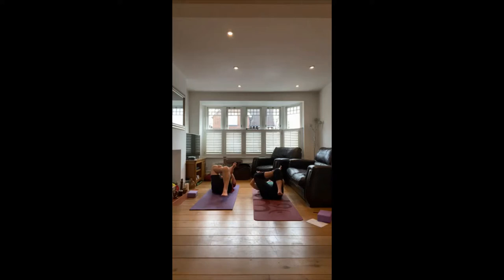Take an inhale. As you exhale, drop that right foot down. Grab hold of your left foot underneath your right bottom with your right hand. Drop that left knee down. Stretch it to the front of the mat.